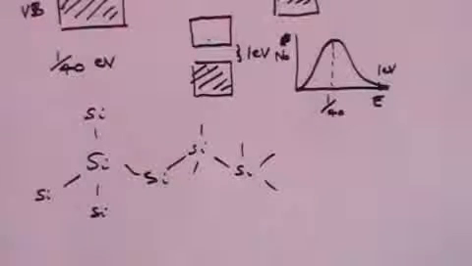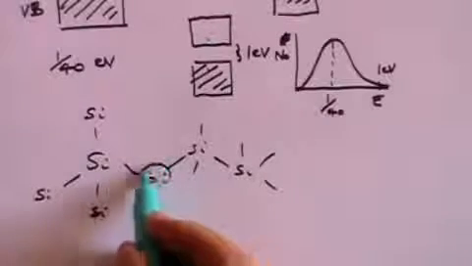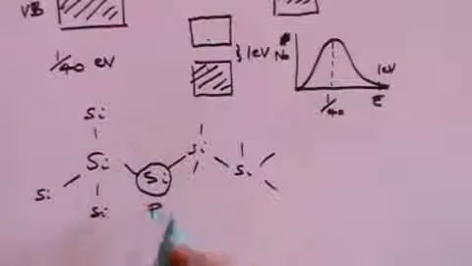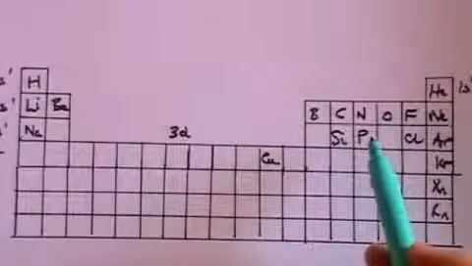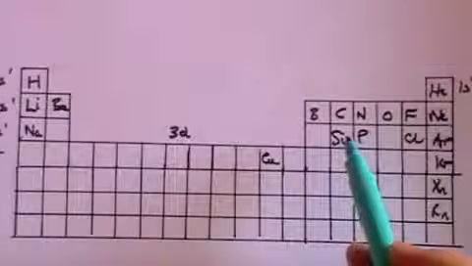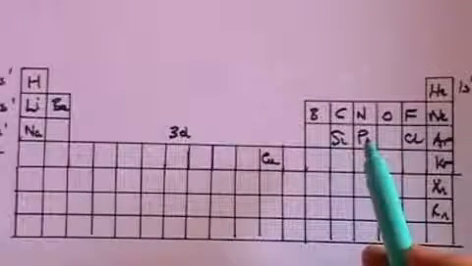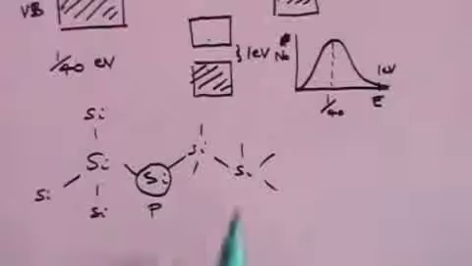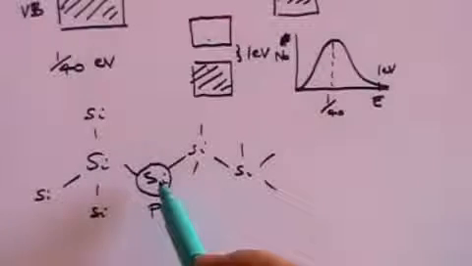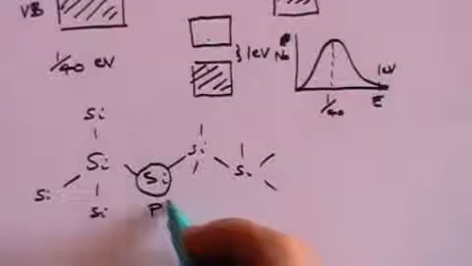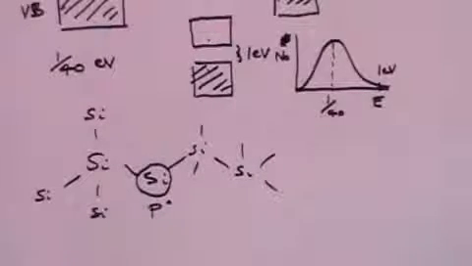Now, by technology, which I'm not going to describe because I don't really understand it myself, you can replace 1 atom of silicon by phosphorus. Phosphorus sits next to silicon in the periodic table. Silicon has 4 electrons in its outer shell, phosphorus has 5. And what you do is you replace 1 silicon atom in a million by phosphorus. And that means the phosphorus will have a spare electron hanging about.